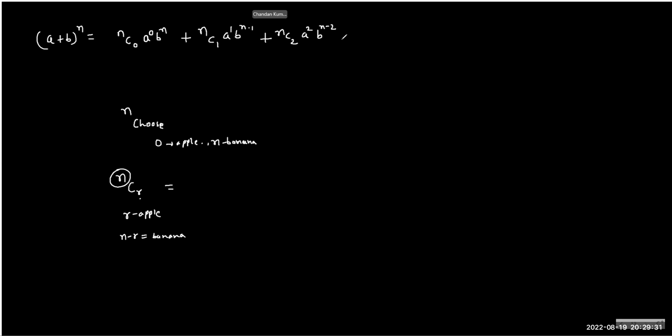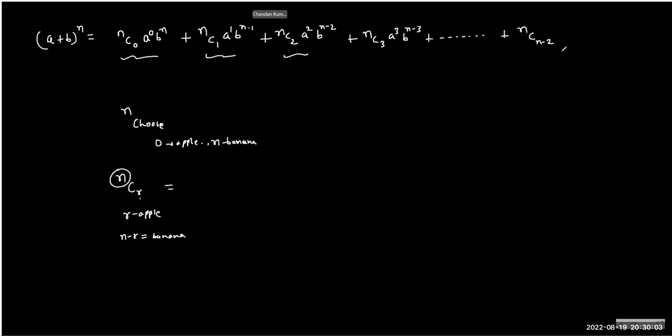And see, every time you write plus, you're saying the other possibility of doing the selection, right? This is one way of doing it. This is the other way of doing it. This is the other way of doing it. And similarly, the next term will be what? Can you tell me what the next term is going to be? NC3, a to the power 3, b to the power n minus 3. Okay. And in this way, you keep on doing, then eventually you reach here NC(n minus 2).